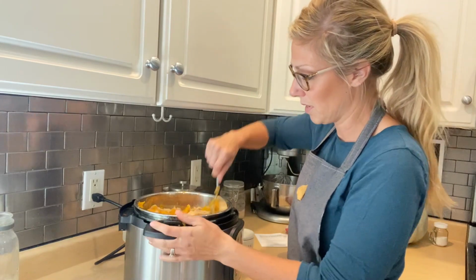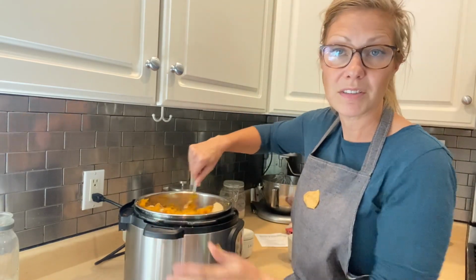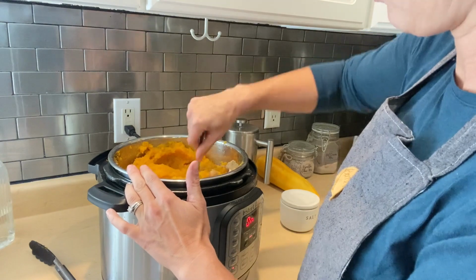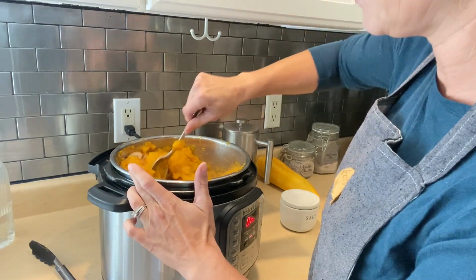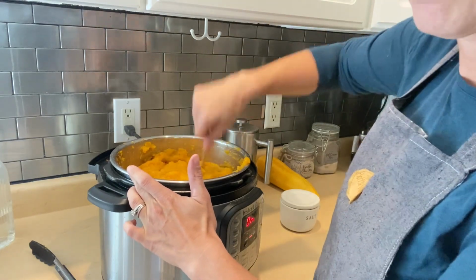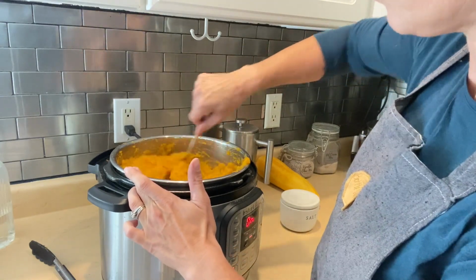Here at the bottom, heating up, means my butter should melt nice. So the idea is just sort of heat this through. Once I get all of these ingredients combined nicely, then I'm just gonna select keep warm on my Instant Pot and just kind of keep it nice and warm, and it'll kind of marinate in there a little bit.